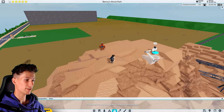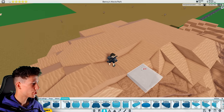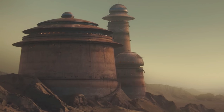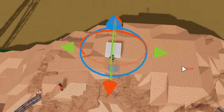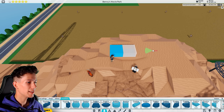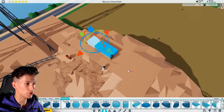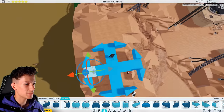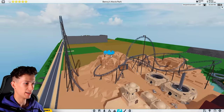But right now, we're going to do something else because on top of this mountain, I want to build Jabba's Palace. The layout of which is actually super simple — it's one super fat big tower and then two little ones on the side. I'm going to build the super fat one right here; this is the middle. And maybe we can actually use the same structure as the Hogwarts tower. Yeah, we definitely can use the same structure — it's the same except it's a tiny bit bigger because I figured it just wouldn't have been big enough otherwise.